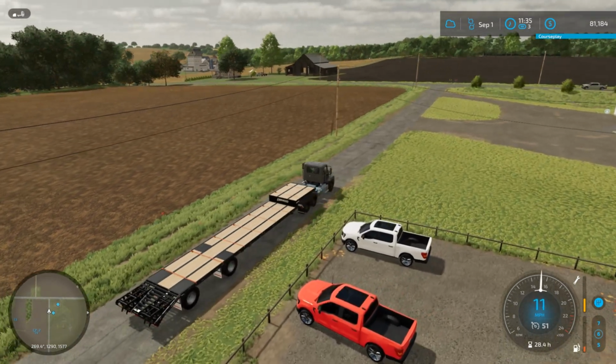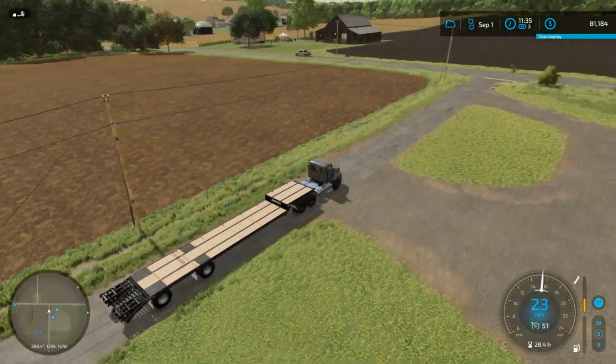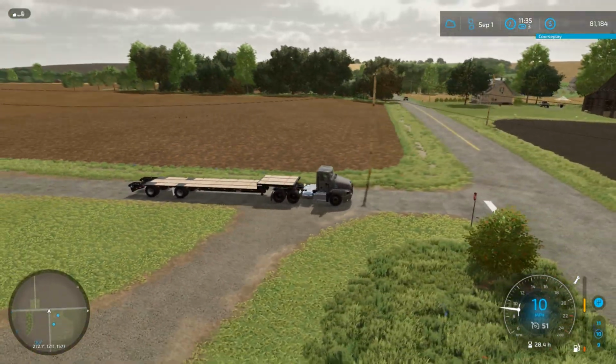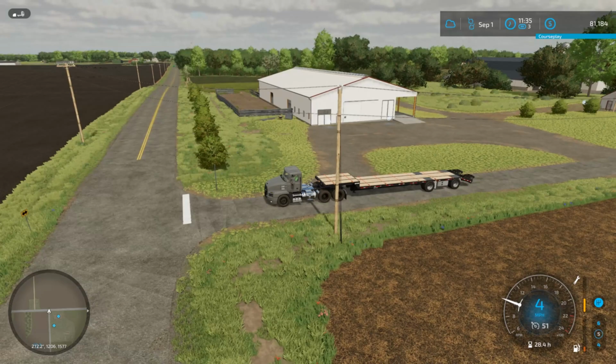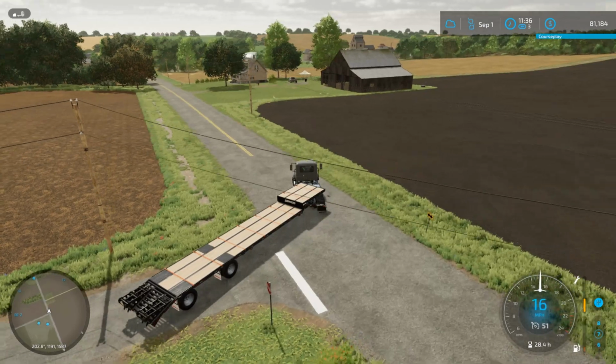But for now, let's go down and pick up our harvester. And we also need to do the tillage on field 12 there because it's not been done yet. So we'll go down there, load it up, and get up, and we can start harvesting grapes for the first time in this series. So let's get on with today's episode.